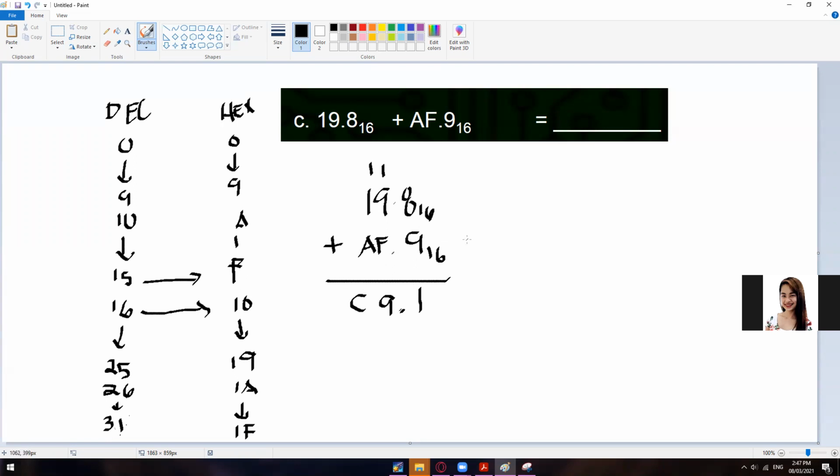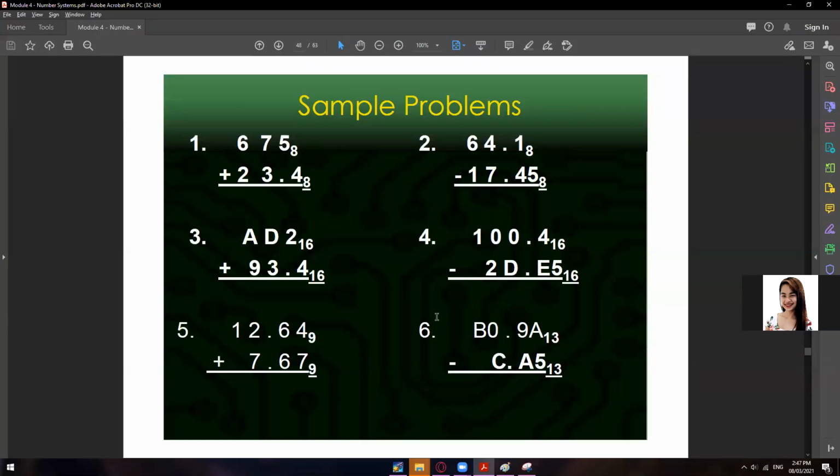Okay. So for Miss Mabanag, she said that maybe she's quite confused. Don't you worry. We have a lot of examples on the internet where you can find how to add hexadecimal, how to add octal, and so on. And we even have a lot of sample problems here. I would like you guys to answer those. This will serve as your practice activity. Just send me a message, you can consult me anytime.